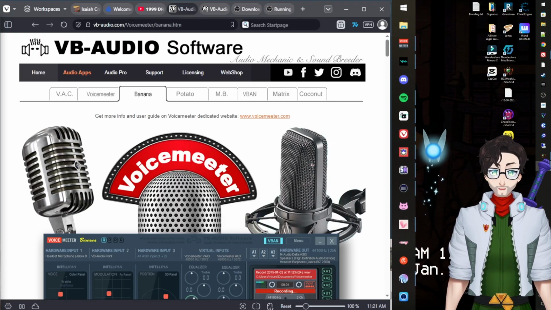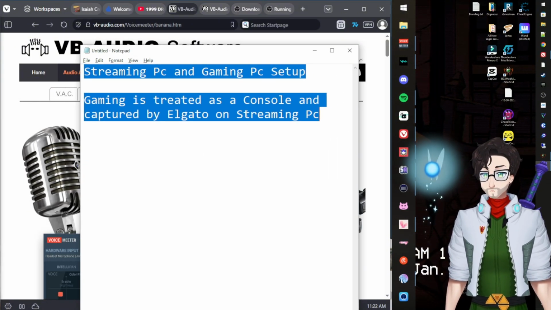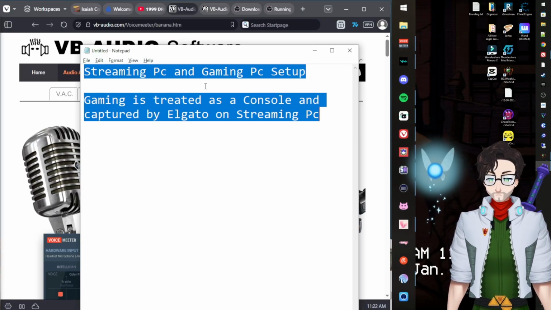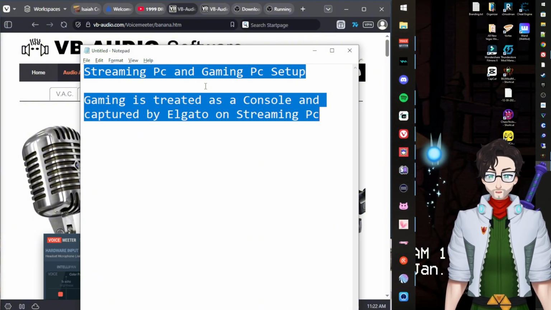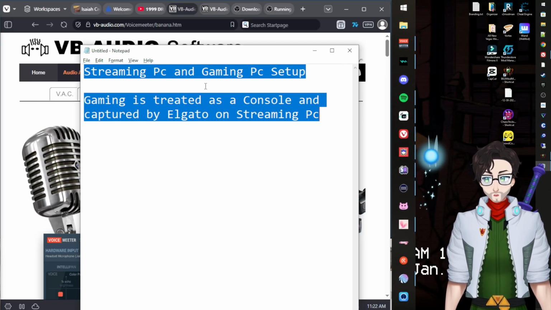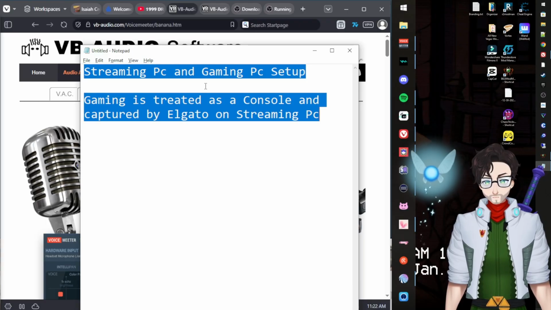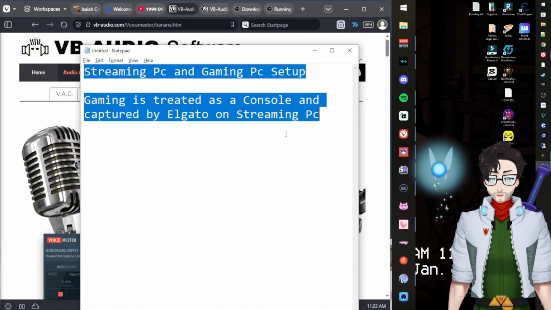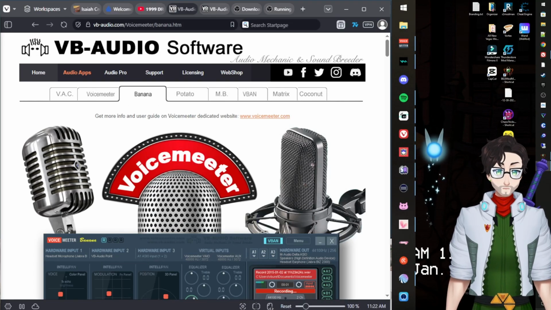First things first, by the way, up here in the top left, which you can't see because I'm dumb, I have a streaming PC and a gaming PC setup. I think that's important to start with so you know where I'm coming from. If you have an all-in-one PC, it's treated almost exactly the same, because my gaming PC is very much treated like a console in this situation, and the Elgato captures it. That's the only difference. I have my Elgato as a separate sound source in VoiceMeeter. You can do the same if you want. If you're on an all-in-one streaming and gaming setup, you don't really have to do it if you don't want to. There's almost no point. But anyways, just keep that in mind.